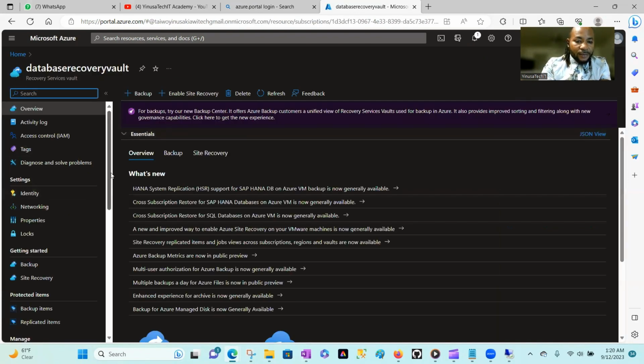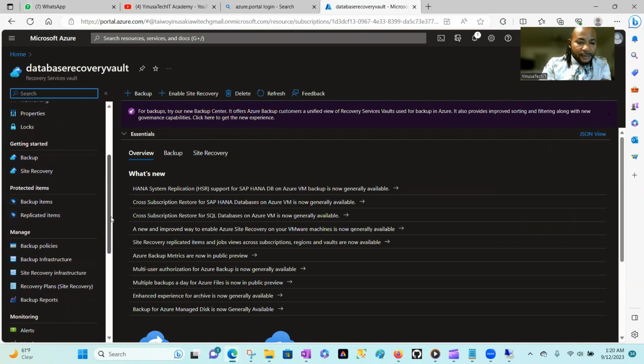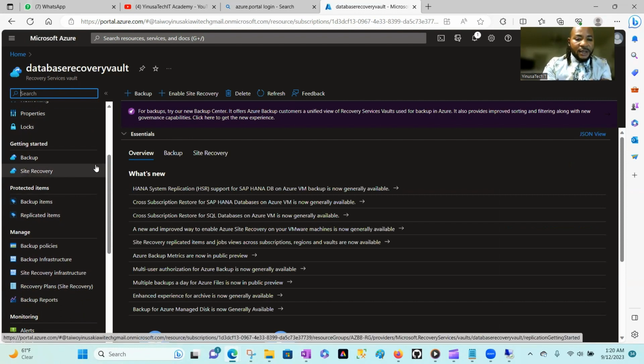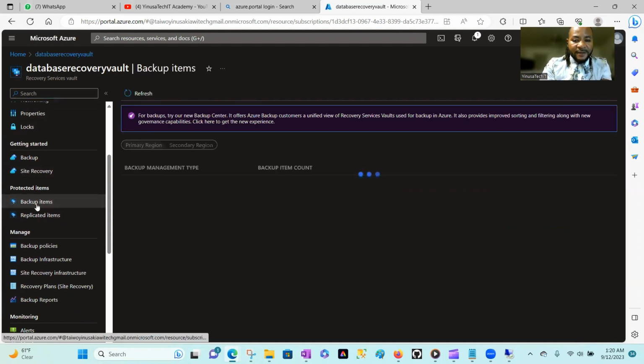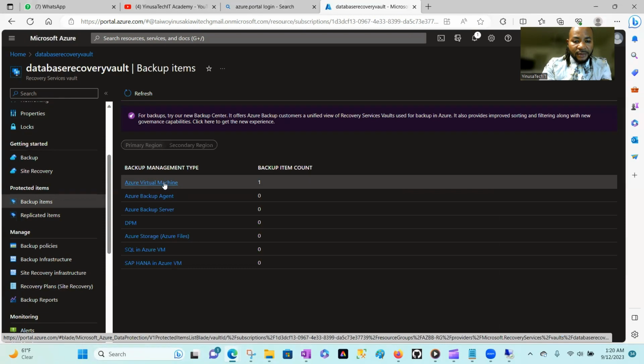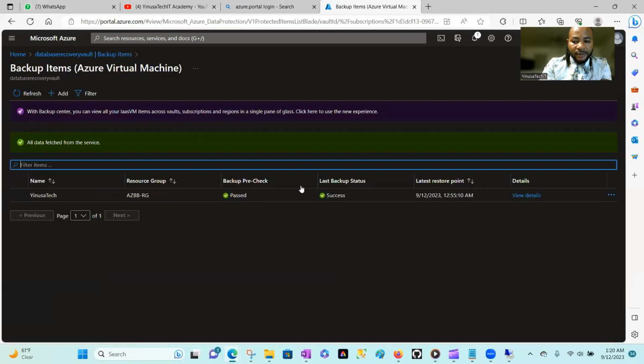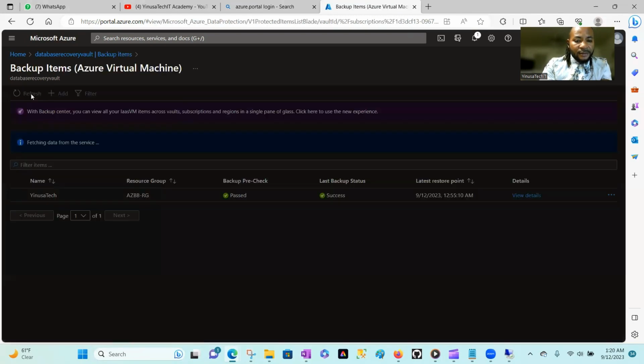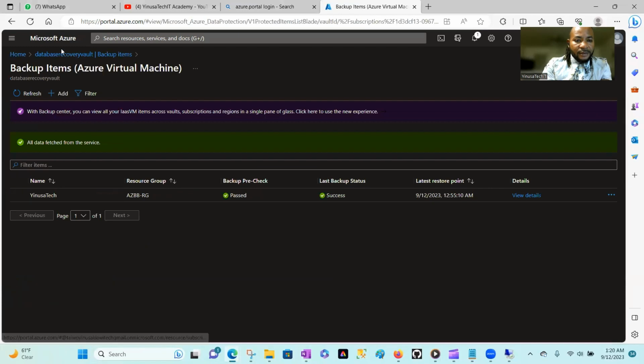Okay, let's go to backup items. We're still on the same recovery vault. All this we're doing now, we're still doing on the recovery vault. Let's go to backup items. These are backup items. Go back to this.